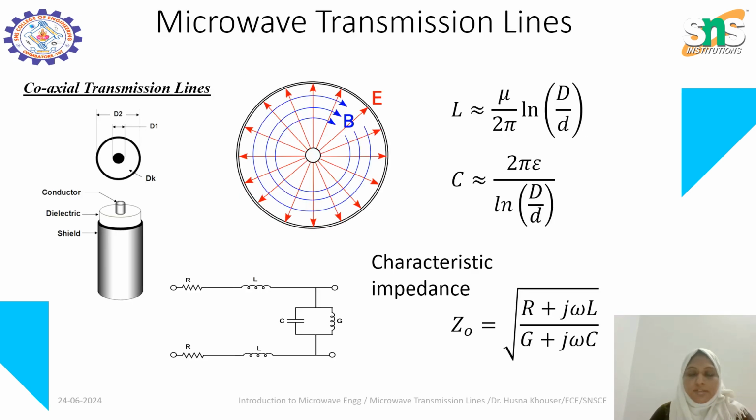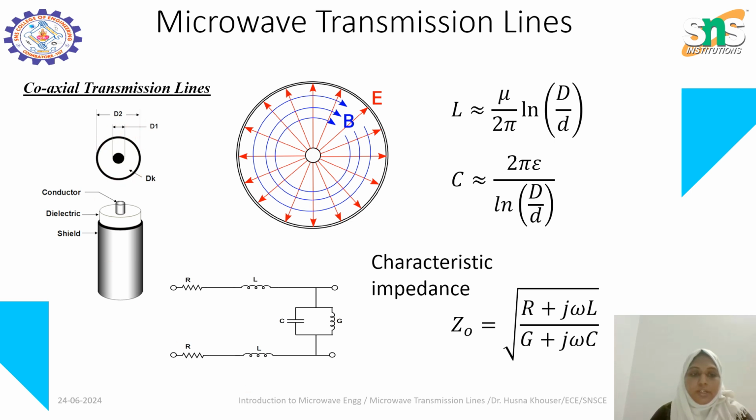This is the coaxial transmission line. Here you can observe a conductor, that is the pin, which is shielded by a dielectric that we call an insulator. There is an outer covering for this insulator, which avoids any interference. In this cross-sectional diagram, d is the inner conductor, and D is the cross section of the outer shielding.